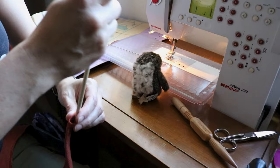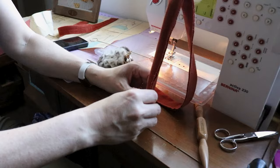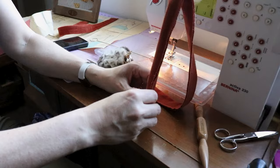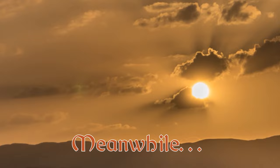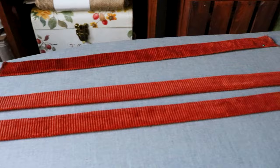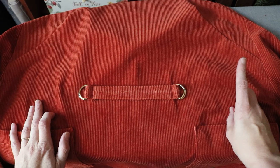In my last video, when I was turning things like this, I asked if there was an easier way — I really hope someone tells me there is and outlines how in the comments below. I really didn't start to make progress until I got it to a certain point, and turning it makes it a mangled mess, but with a little pressing I got it sorted. After trying it on I decided the fit was a little frumpy, so I took my favorite element from my last project and used it on this one.